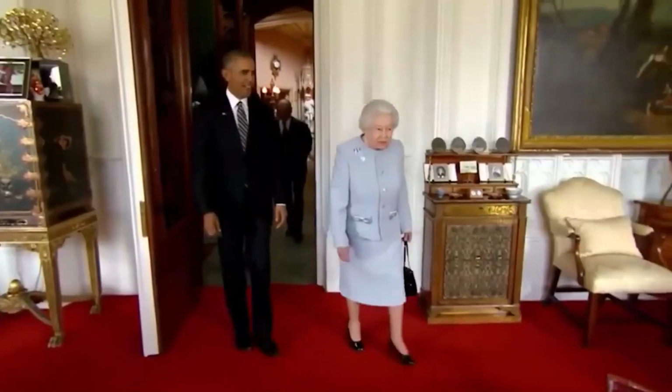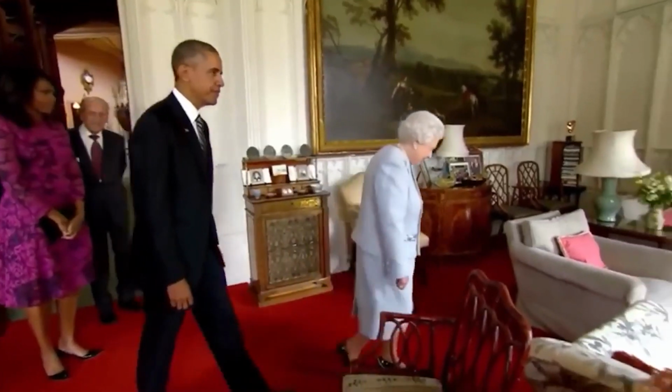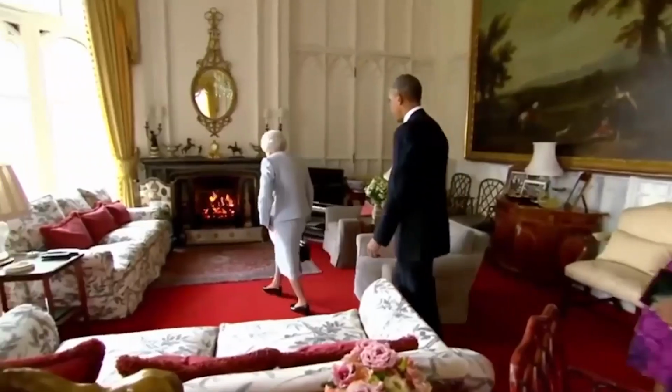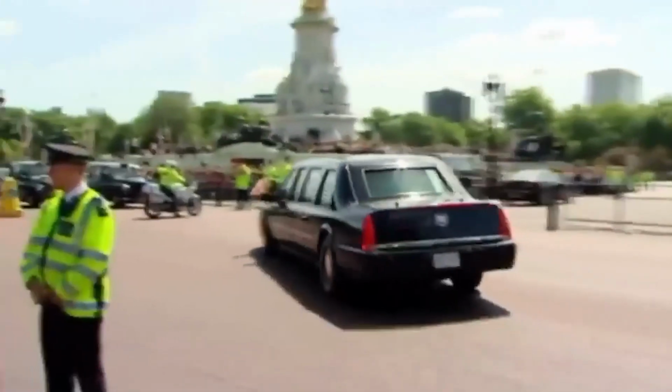No, the room is full of mirrors. Where would you like it? If you look at the two state visits between Obama and Trump, it's almost night and day. When Obama arrived, he obviously took a car to Buckingham Palace, and the streets were lined with people cheering him on. And it was completely opposite when Trump arrived. The streets were lined mostly with people protesting his visit.